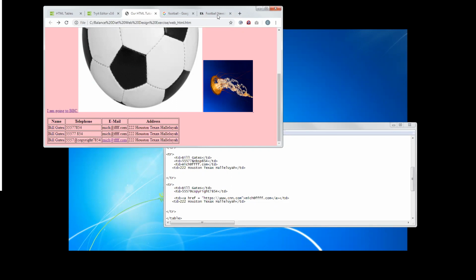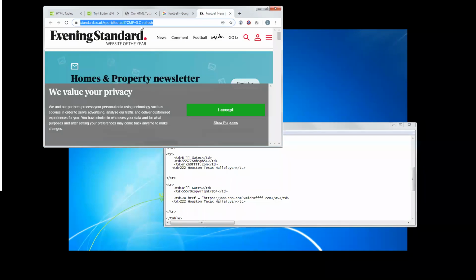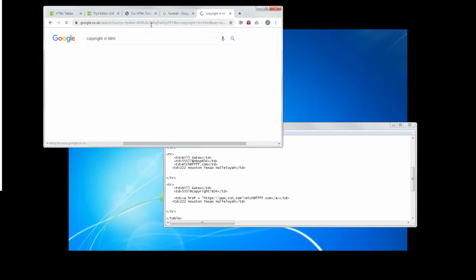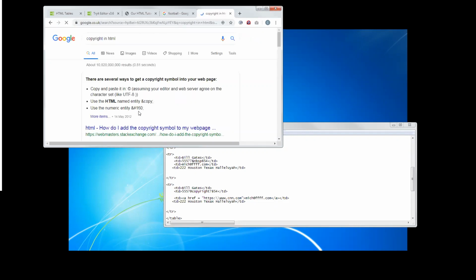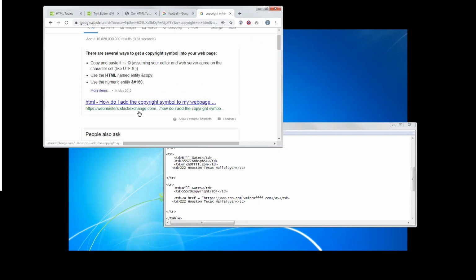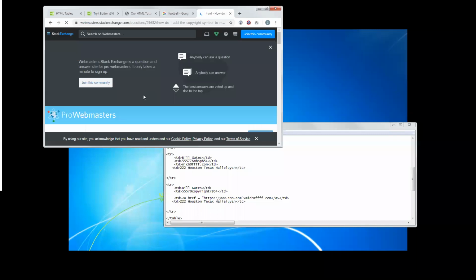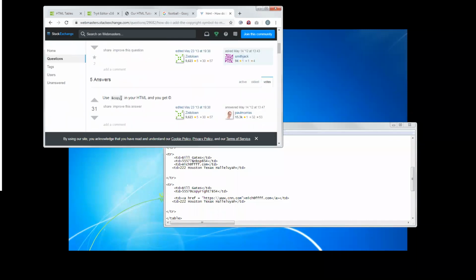So let's Google copyright. What's the code for copyright? Let's Google it. That's your job now. I just want to remember copyright. You just say copyright in HTML. So what's the tag for it? I've forgotten. Oh, it's &copy;. Oh, we didn't put the ampersand sign. Okay. Look at us. You got it.